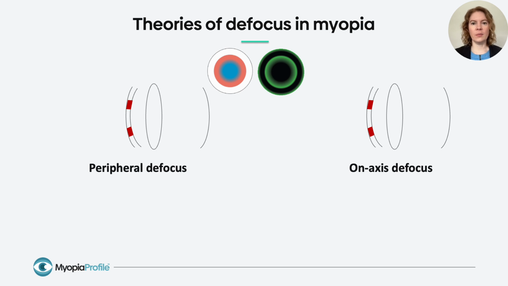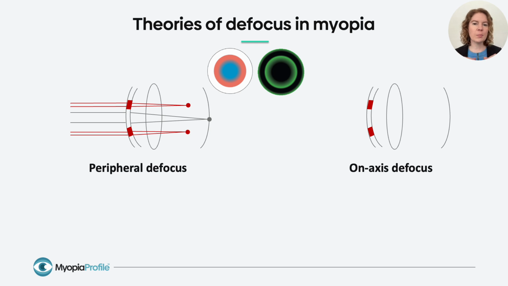On the left of the slide, I'm just going to put up a little example of peripheral defocus. Now, what we've got there is a model eye, so that's the oval part of the image. And then in front of that, imagine that we have a center distance multifocal or an orthokeratology topography treatment in section. So in either of these modalities of contact lens wear, we understand that the central rays will pass through and hit the retina. We've got essentially our single vision distance correction through the central portion of the lens or of the topography. And then the mid-peripheral steepened zone of ortho-K or the mid-peripheral add zone of a multifocal soft contact lens provide myopic defocus.